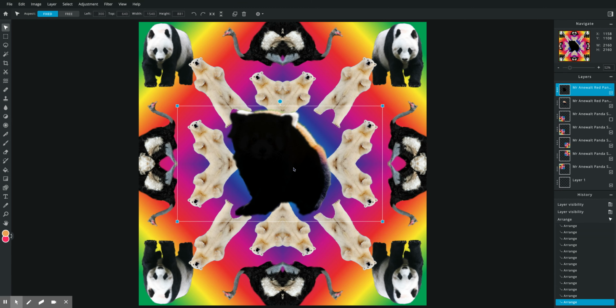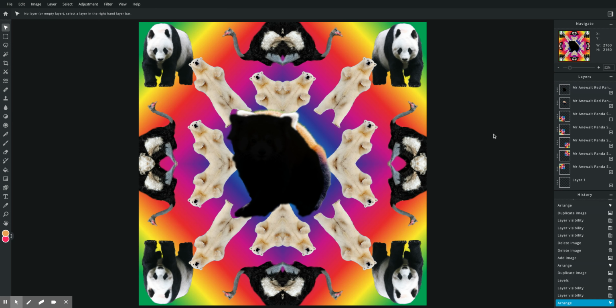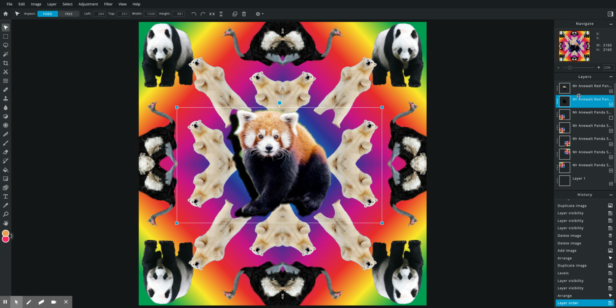I like to just use the keyboard arrows to move it just a tiny little bit. And then you can click away and reorder the layers and take that completely black center animal image layer and move it underneath your colored one. And now you have this nice black shadow that is complementing your center animal image.